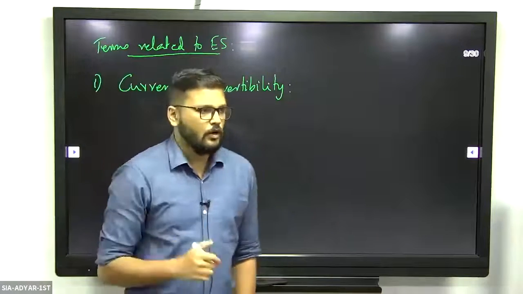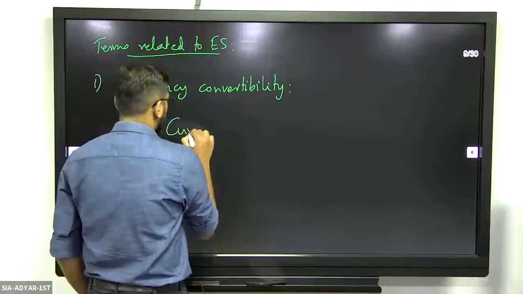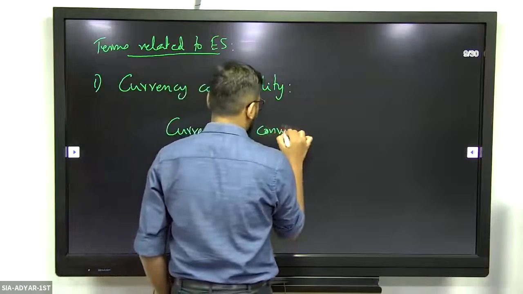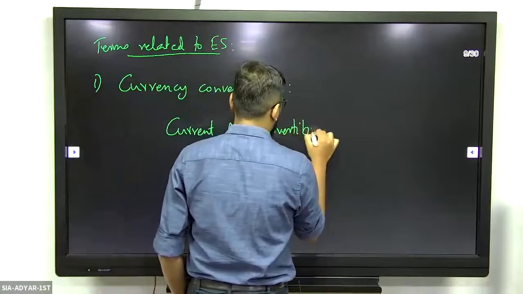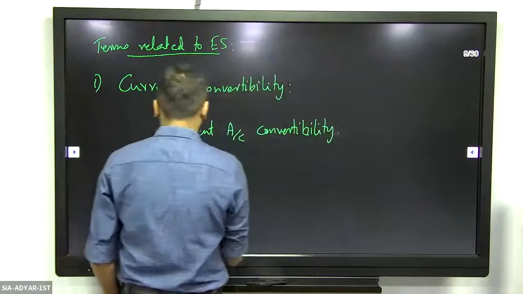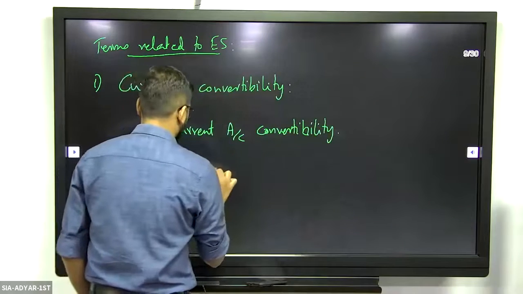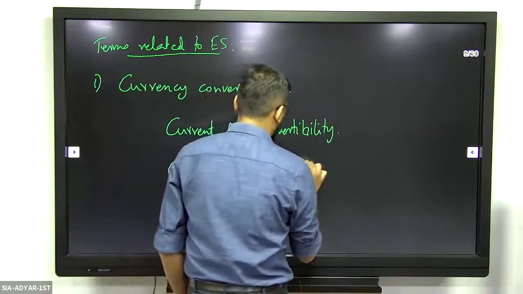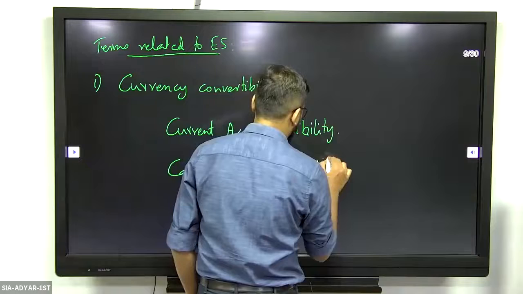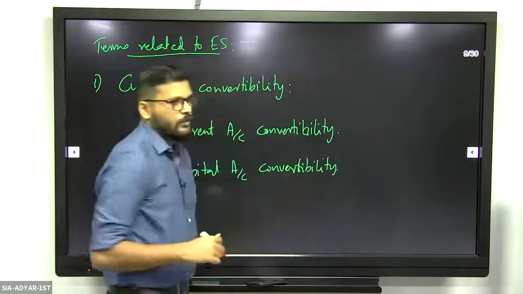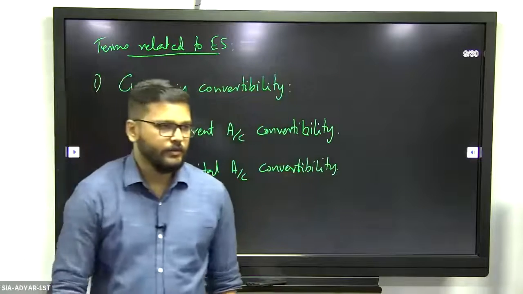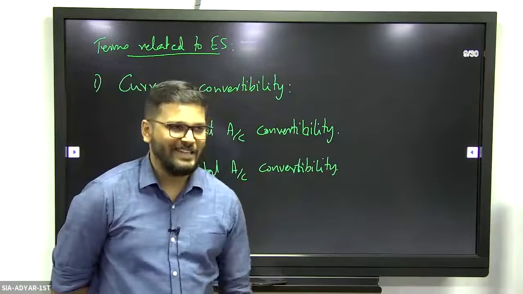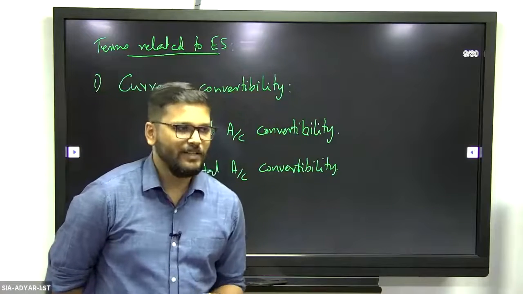Current account, capital account. So we have current account convertibility and capital account convertibility. There are two concepts. Converting one currency to the other for the purpose of current account requirements, and one for the other for the purpose of capital account requirements. Now tell me, current account means the present needs. Current account is the present needs.